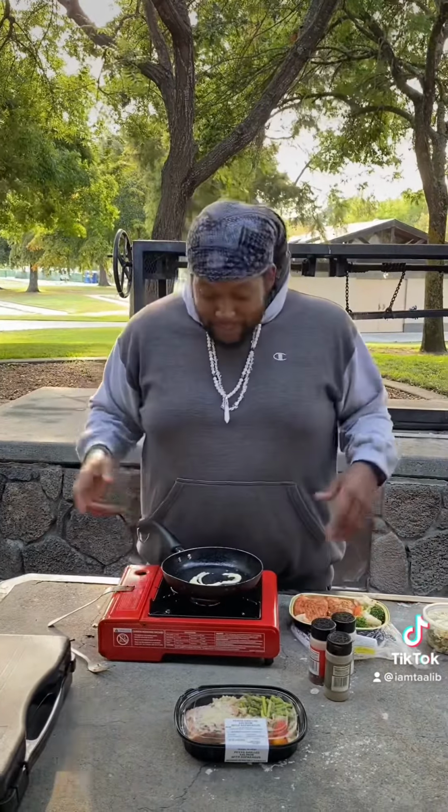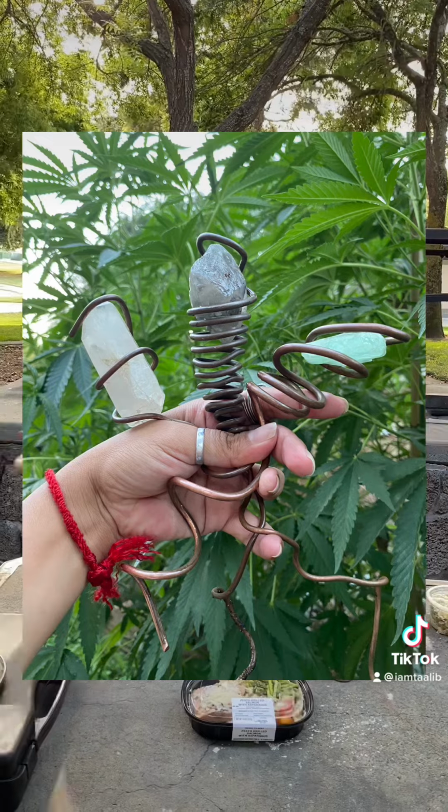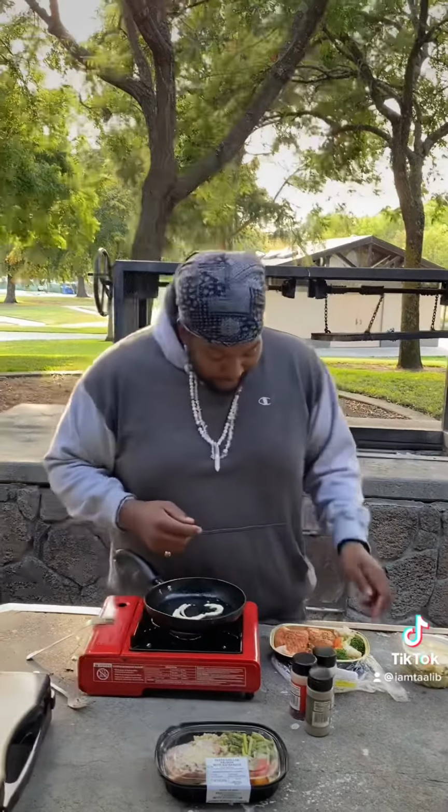But I will say this, I incorporated some things that people haven't seen before, which are crystal watering wands. Everybody's going crazy. What do the watering wands do? Why did you put crystals on the end of the watering hose? What is it for? Well, you see the product, right? You don't need to ask any more questions. Just try it for yourself.